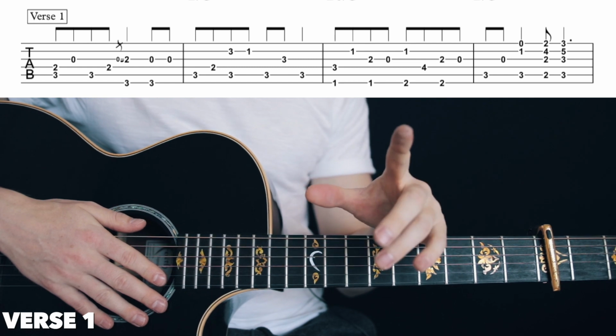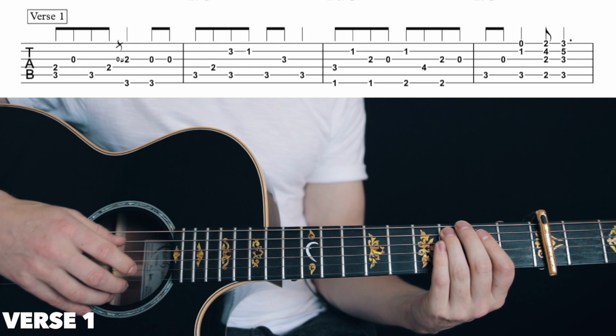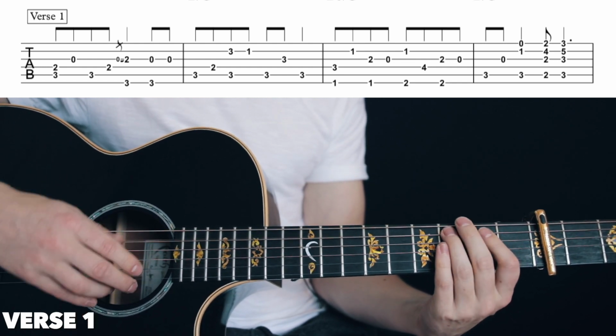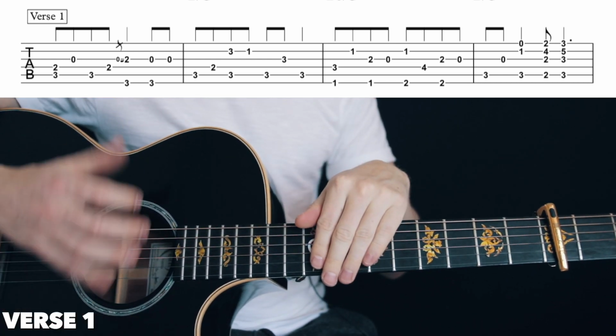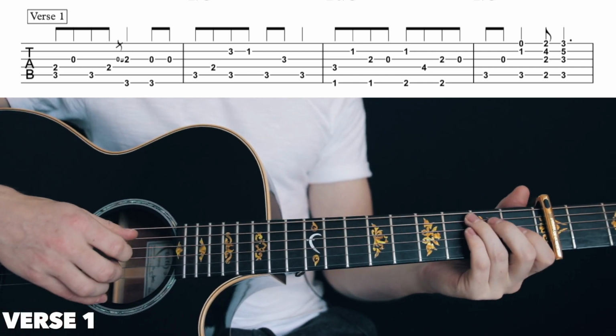You also need to realize that the bass note is always doing this. It's always on the beat for pretty much the whole song. Just that kind of helps you learn the song. When you realize that the thumb is always doing that, it kind of helps get a sort of natural rhythm with this. So look at the first bar.